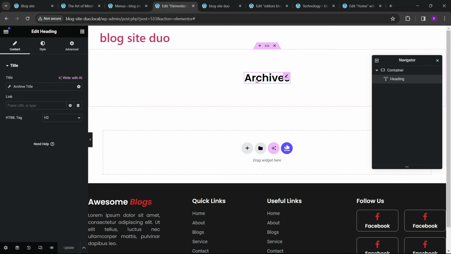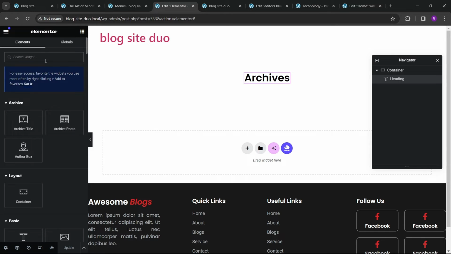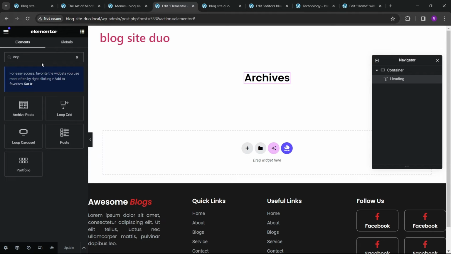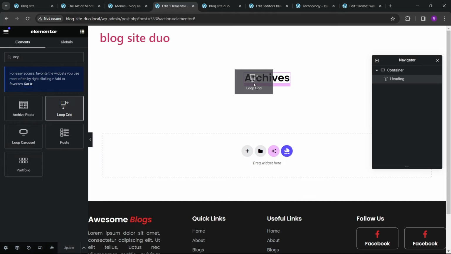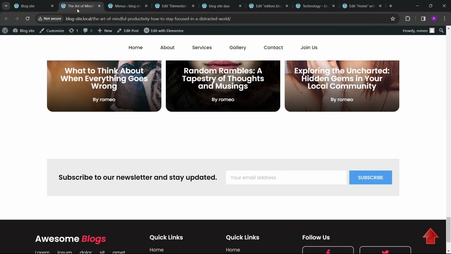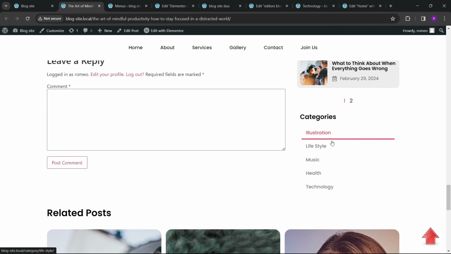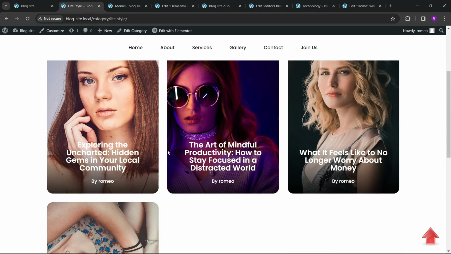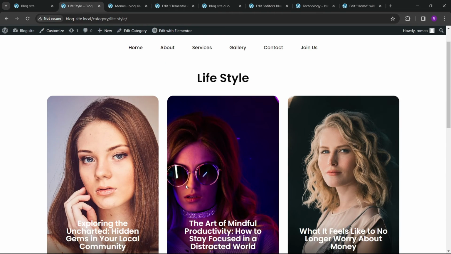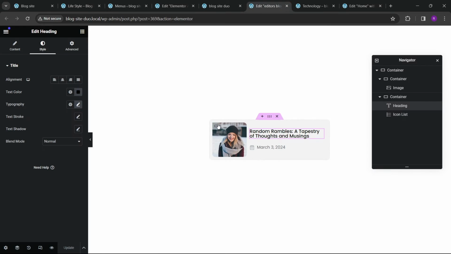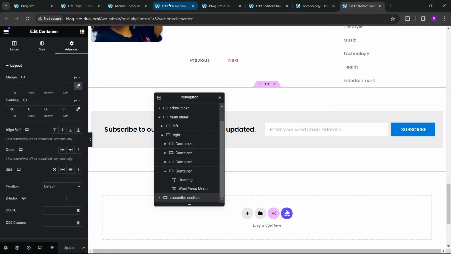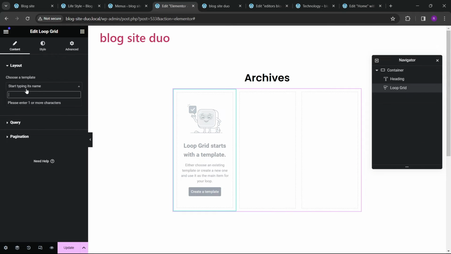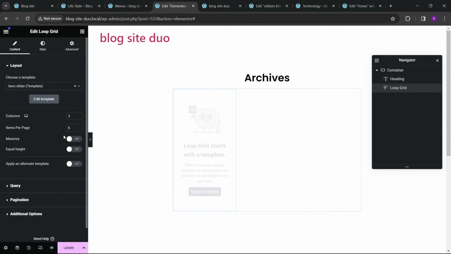Now we just have to go here, and from here we're going to choose the loop, and let's choose the loop grid. You can choose any type of layout, but we're going to choose this layout. So you can fetch any type of grid for showing. So let's choose slider, and we're going to choose the hero slider.